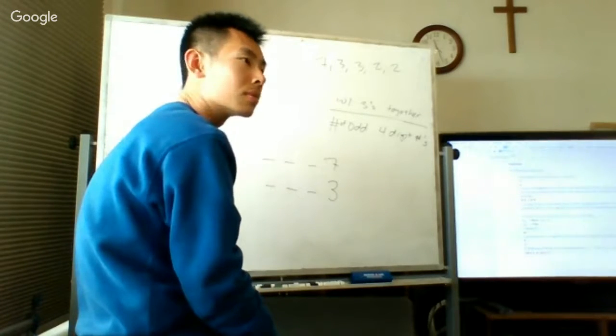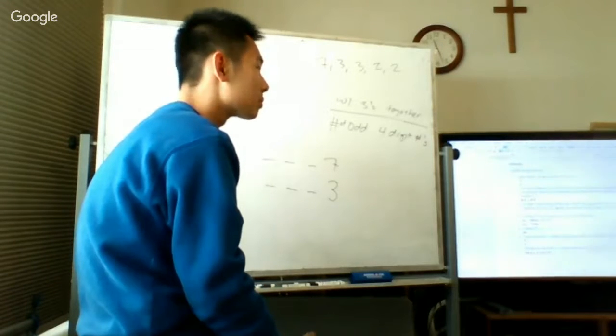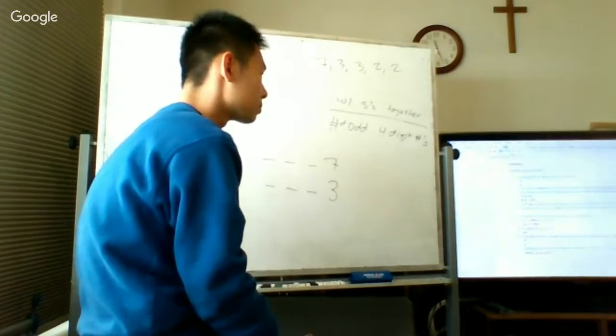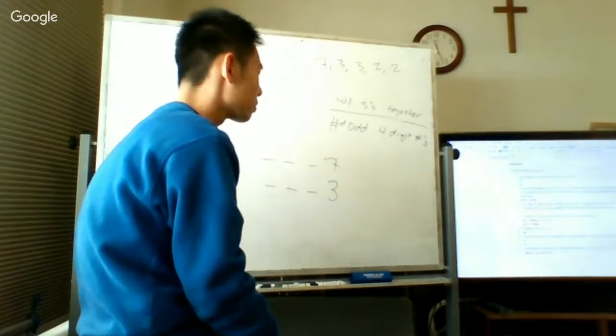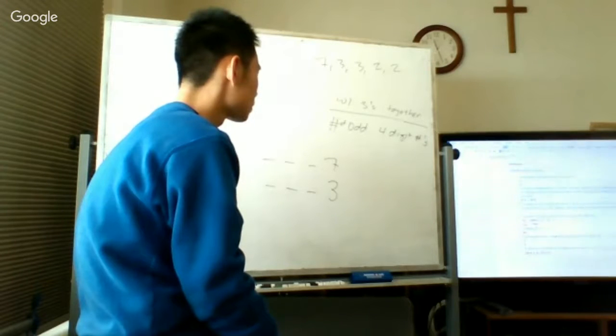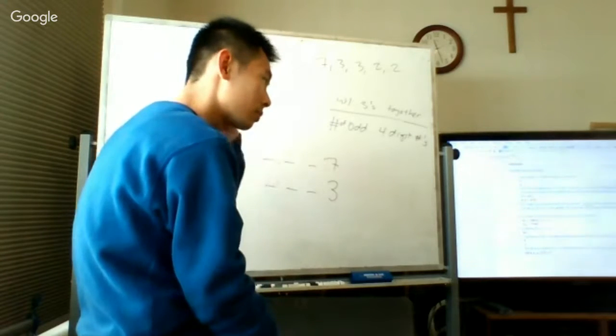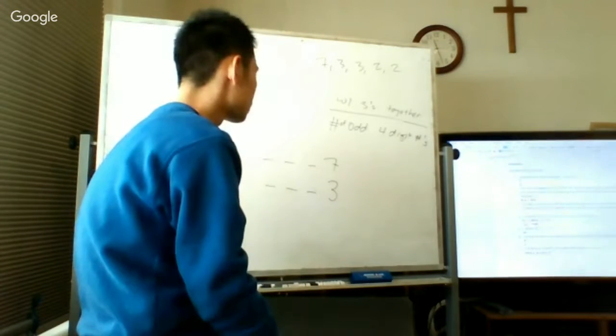No, but if you have 2 3's and 2 2's, you can eliminate them from the order because they'll be grouped together. What do you mean? You only need to count 1 3 and 1 2 because they're the same number, right? Okay. So doesn't that give you 3 numbers? 3, 2, and 7.